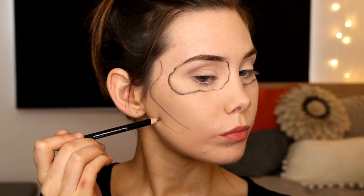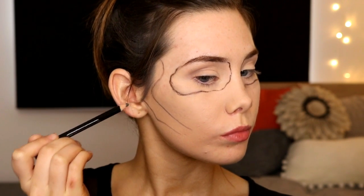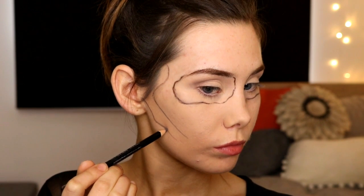Now for the actual skull head, you want to start off by doing a curved line down your temple and then just following your cheekbone, not too close to your mouth, but doing the fish face helps with this. And then you also just want to do a line underneath that, make sure to make a little jagged mark so it does look like a bone. And then for the jaw area, all you need to do is simply a line, just to define it.